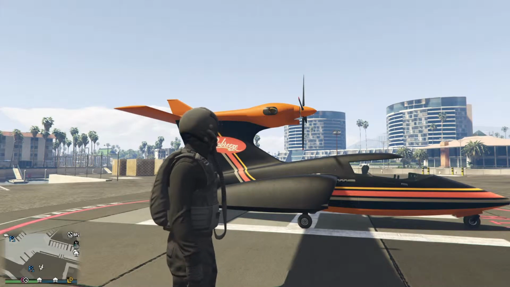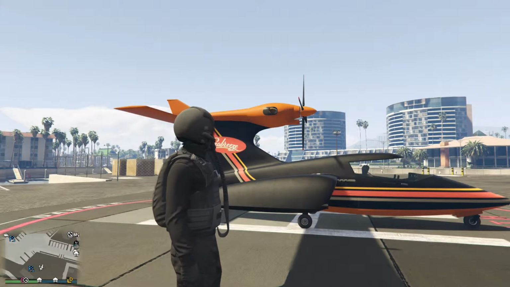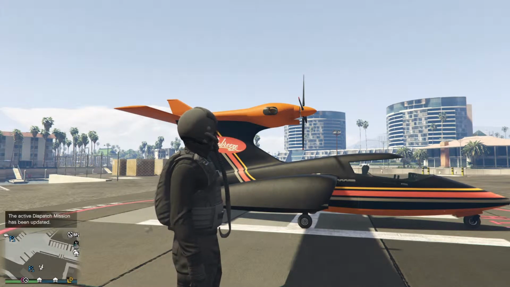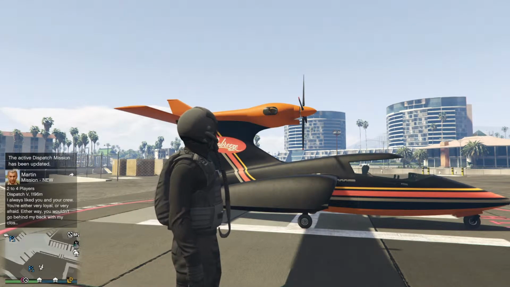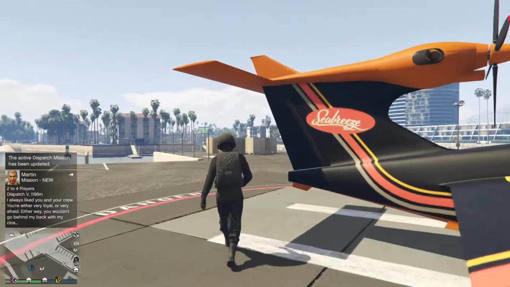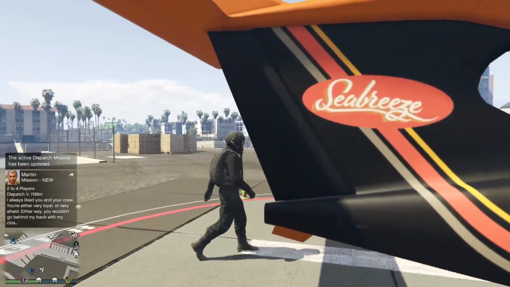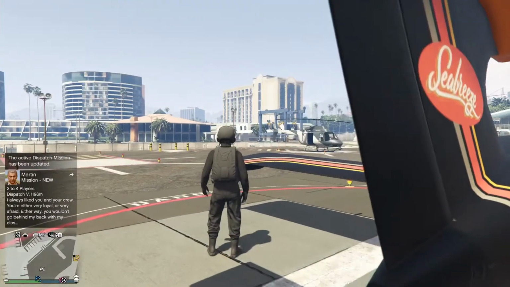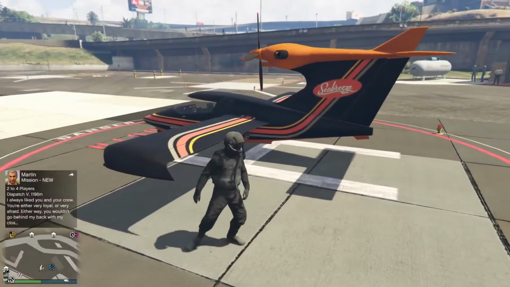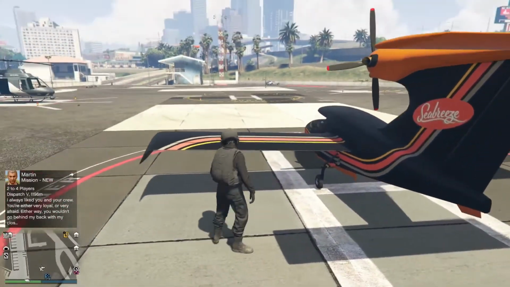So, obviously, like I said, this thing is very simple. You can land it anywhere. It can obviously float on water, Seabreeze. Like, come on, if it doesn't float on water, I think Rockstar has some type of mental problems. But anyway, yes, it can float on water. It has landing gear, obviously, so it can go on land.